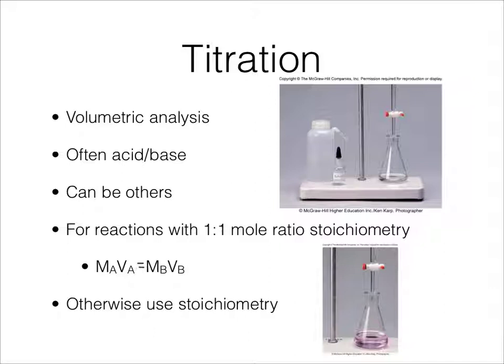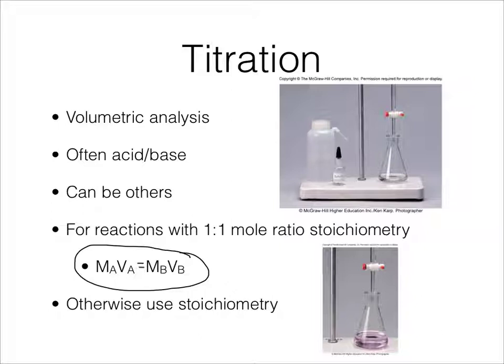So let's talk about acid-base titrations, and you can apply this to any other titration. First off, let's talk about when you have a 1-to-1 mole ratio of stoichiometry. This is actually pretty simple. When you know that you have a 1-to-1 mole ratio of an acid to a base, you can modify the dilution equation to moles of acid times the volume of the acid must equal moles of base times the volume of the base. Because at the equivalence point, the point at which the number of moles of acid equals the number of moles of base, that must be true.